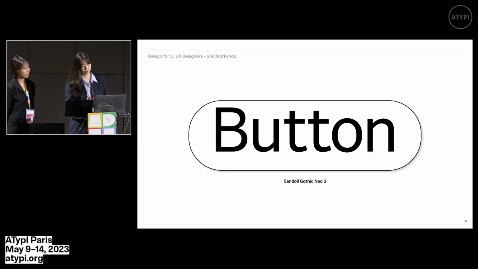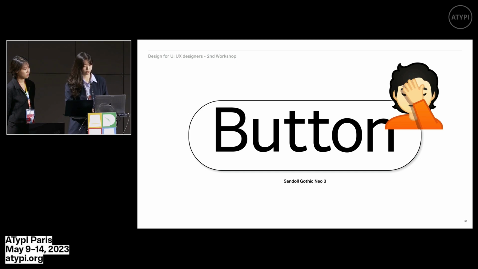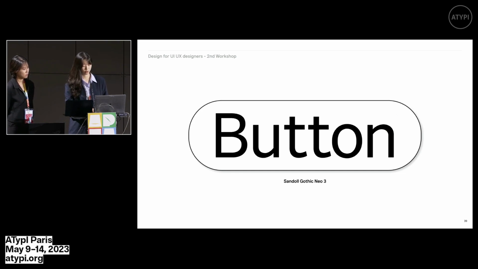The first issue was when you make buttons, it is hard to put the text in the center of the vertical matrix like in this picture. This problem usually happens when you use Latin letters in a Hangul font. So you have to adjust the position to make the upper and lower space look the same. Then why did this problem happen?